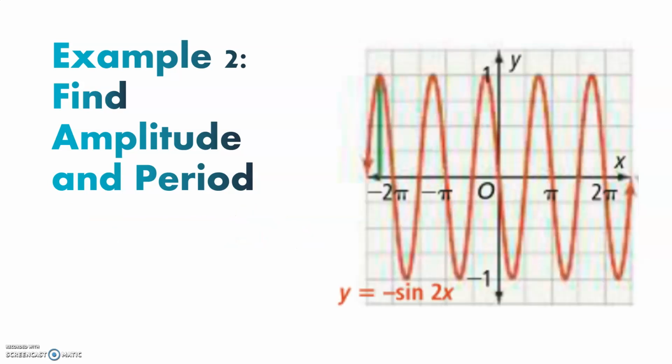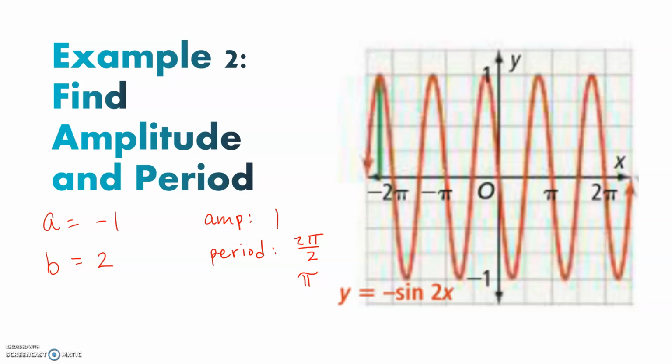This one is a sine function. For this sine function, a is -1, which means that the amplitude is going to be 1, because that's the absolute value of -1, and b is 2, which means the period is going to be 2 pi divided by 2. Multiplying by 2 speeds up our interval, so our period is shorter. So our period is going to be pi.